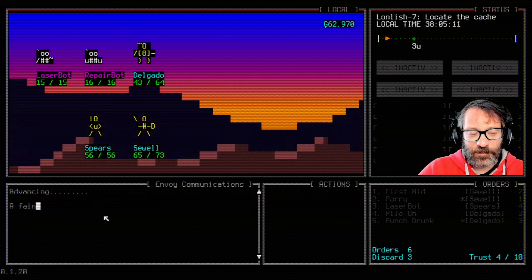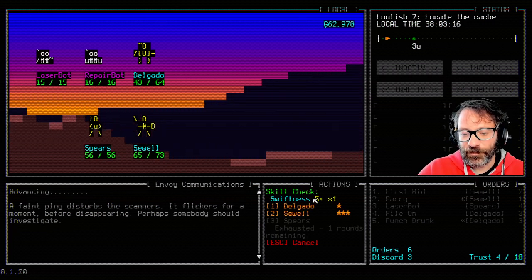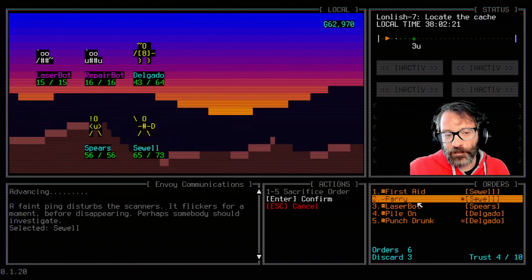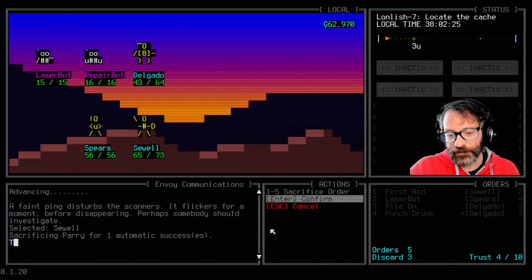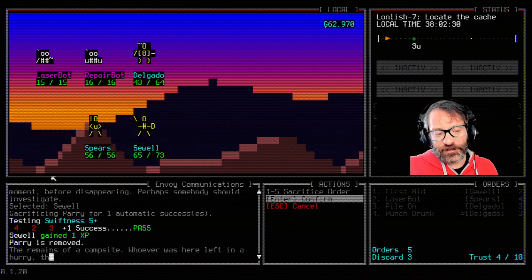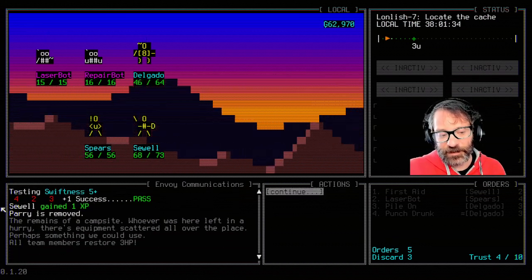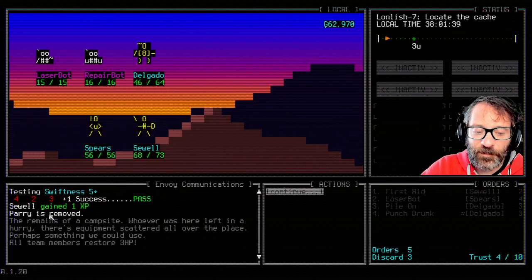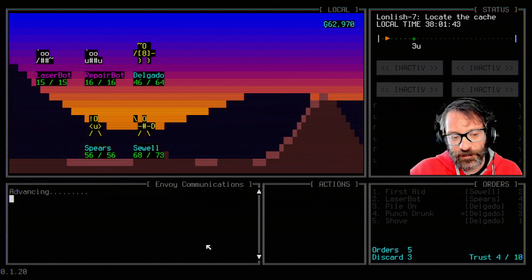There's some mythic artifacts we can sell. Swiftness check. This could be handy, so I'm going to sacrifice a card. Test swiftness. So we've detected someone on the scanner and we're hurrying to see who's there. This is an event sort of local to desert planets. The remains of a campsite. Whoever was here left in a hurry. There's equipment scattered all over the place. Perhaps something we could use. And we get some HP back.